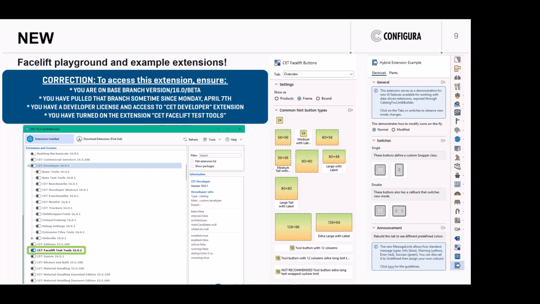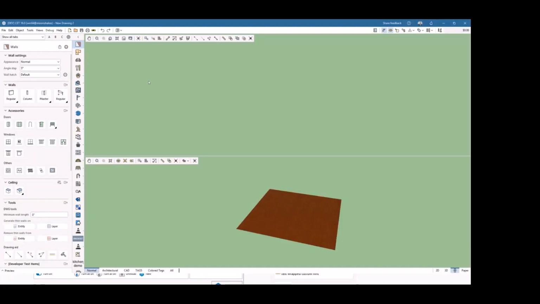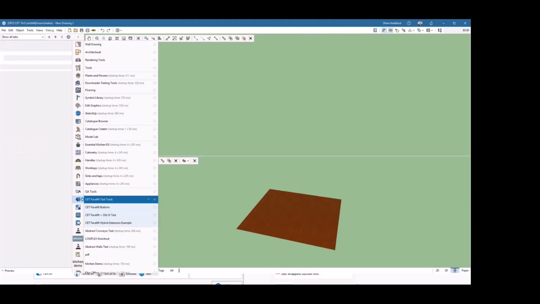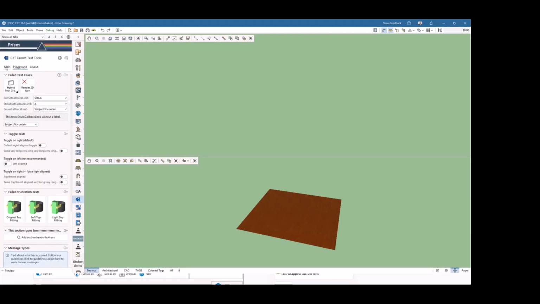So let me flip back to CET. All right, so it is part of the QA Tools internal extension, which is not internal anymore. You can find these if you go to QA. This is the main QA tab, and then there are an additional 4 tabs below this. The first one is just facelift test tools.